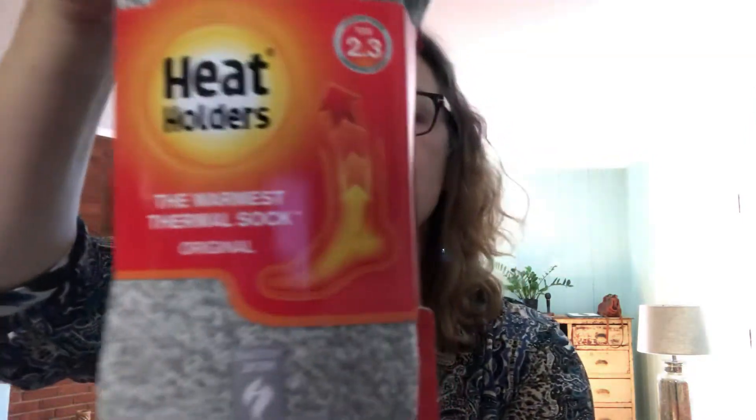I am very excited about this next one! Last year when it snowed my feet were freezing, and when we have outdoor productions at church it's so cold. These are Heat Holder socks — 'the warmest thermal sock.' And it's my shoe size, yay! Heat Holders original thermal socks are made with a unique UK-patented long loop pile for maximum warmth, thickness, and comfort. They're scientifically tested to be over seven times warmer than a basic cotton sock. I need that in my life — and now I have it!